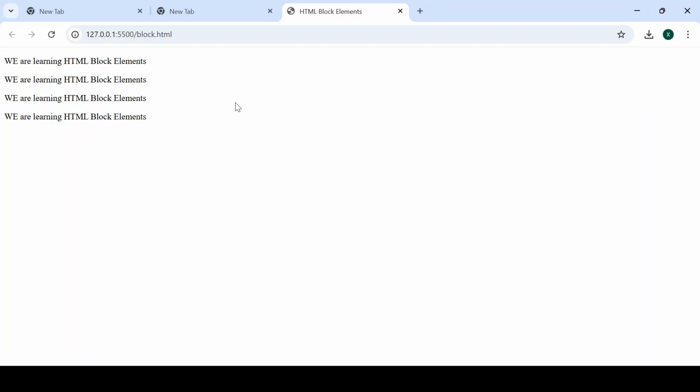Now everybody can see my web page. I've just displayed that to you. So having done that, you can see these HTML block elements. That's the title of our page. That's what we're learning today. We are learning HTML block elements.